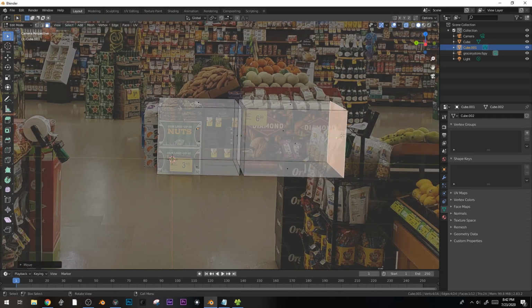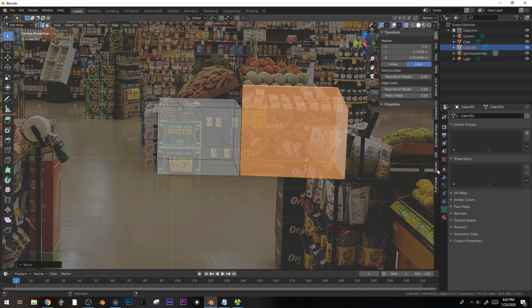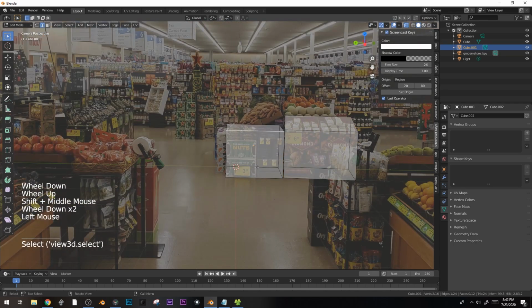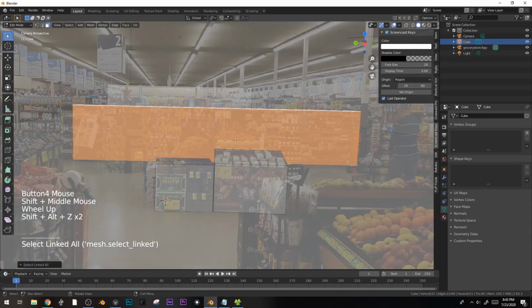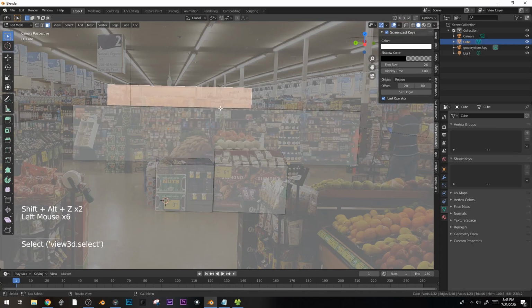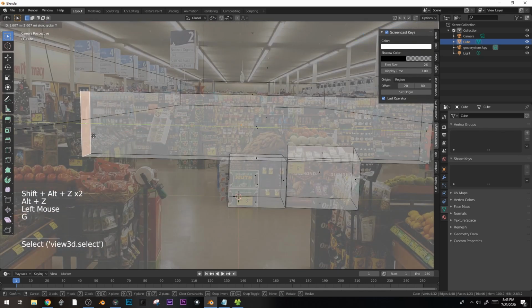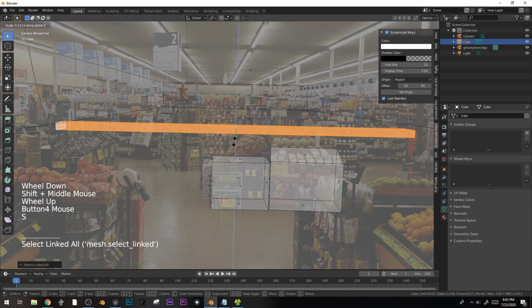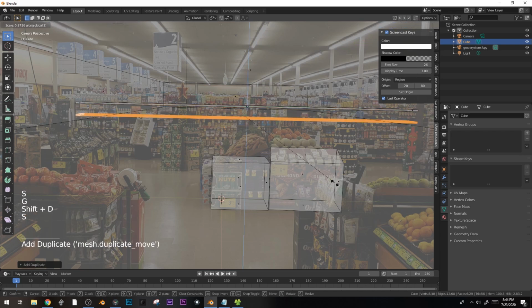Just a lot of extruding and all of that in here. Let me throw on, I'm just doing very standard things, extruding and rotating and all of that, but I could turn on the screencast keys. This might take a little minute, and this is where we get to decide how particular we want to be, because we could just make this entire aisle just be one long rectangle, or we could have each shelf be its own little ledge. And maybe that's probably overkill, but let's do it anyways.